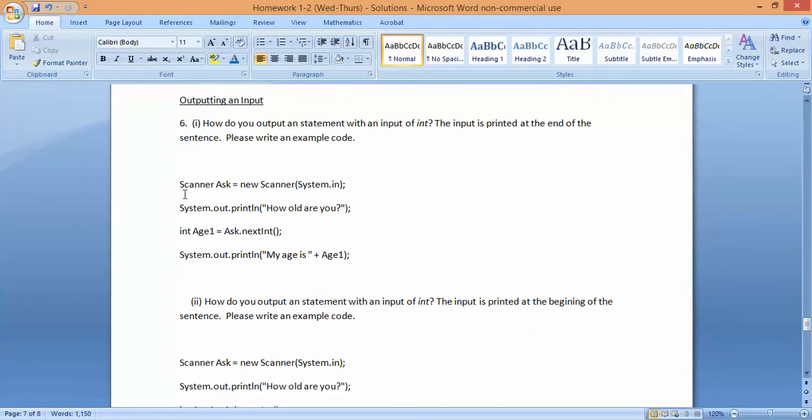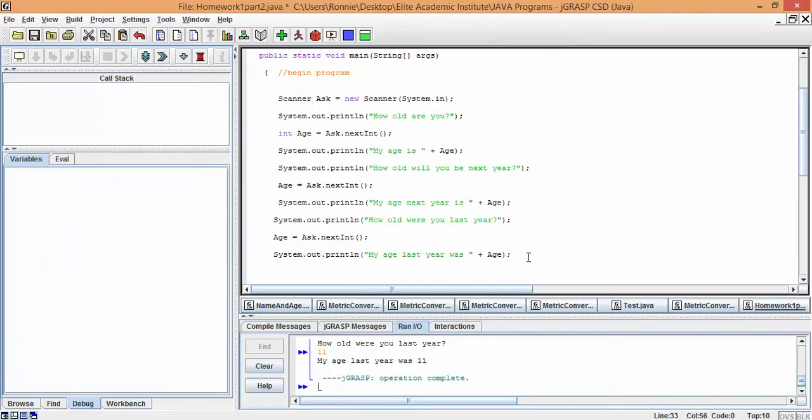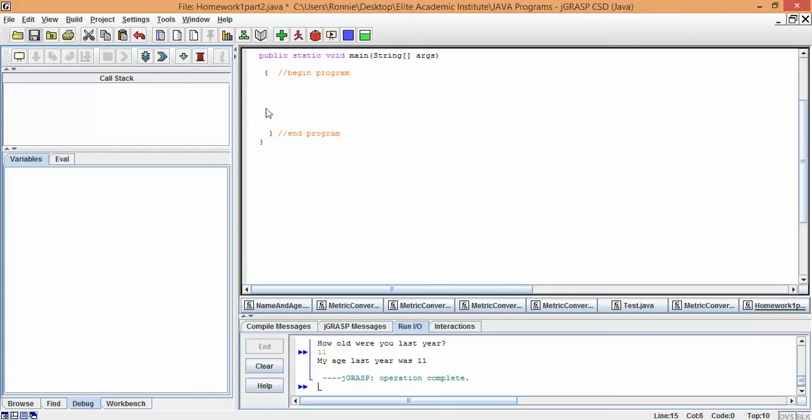So if you look here, I give an example code: Scanner ask = new Scanner. How old are you? int age1 = ask.nextInt, and then System.out.print my age is plus age1. So we'll just code it again, and I'm going to erase all the stuff that I just did earlier. Okay. And the reason I like to erase stuff and start all over is because it gives you good practice on coding from scratch.